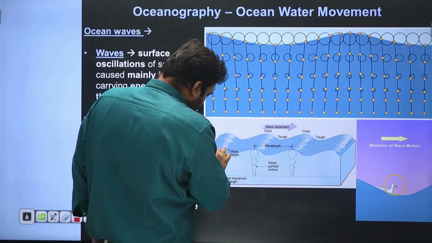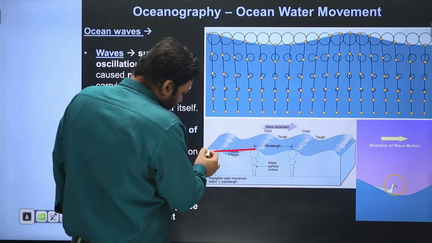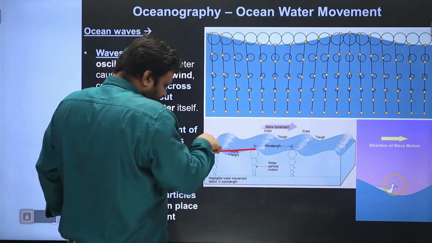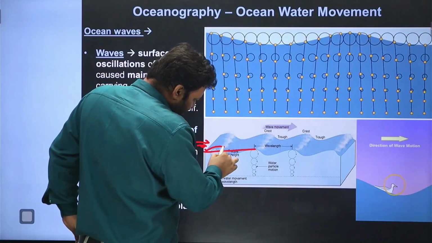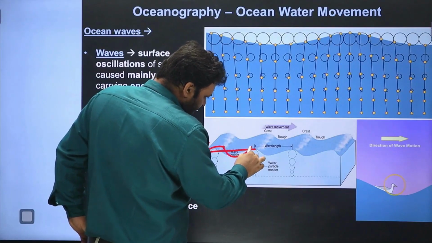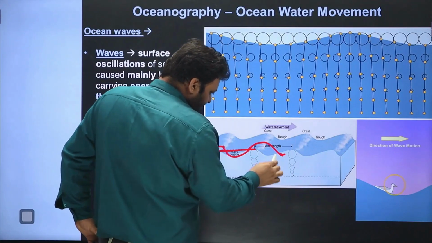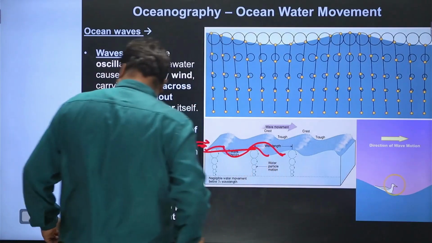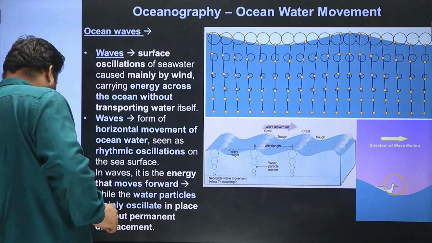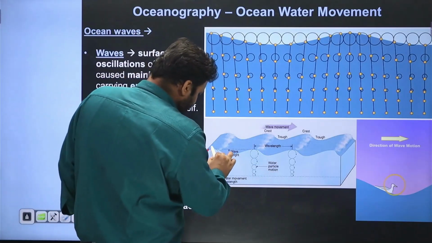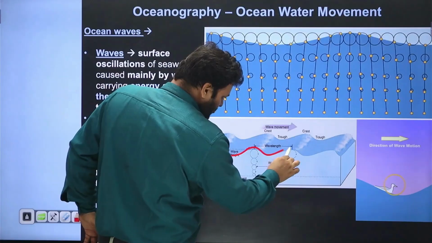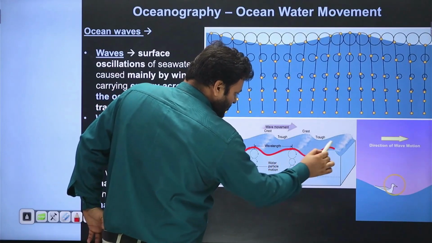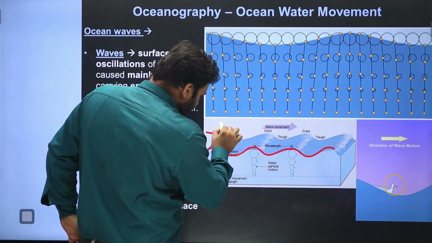So here, this is what the sea level is supposed to be, and because of the energy from the wind, it is going to rise, and ultimately because of gravity it is going to sink. Then again it will rise. Let me make it properly. So here there is a rise, here you have a drop, here a rise, here a drop, here a rise again, and here a drop. Okay, so this is the action of wind.